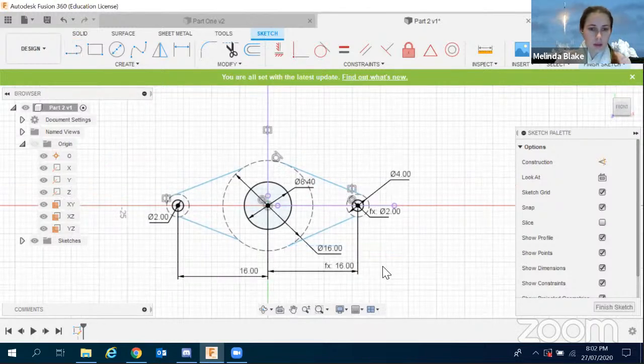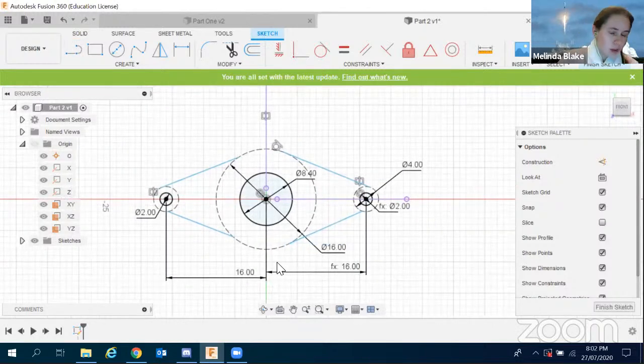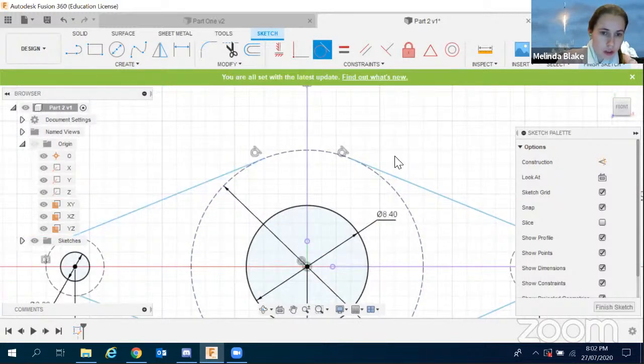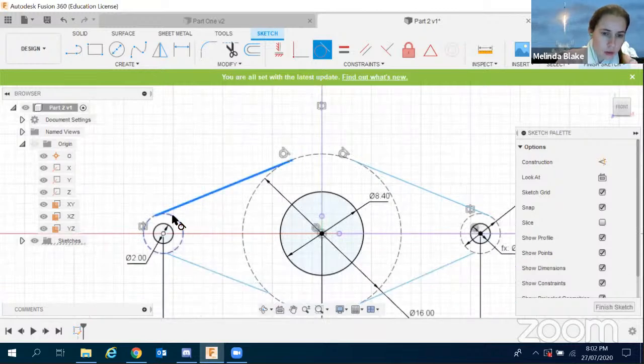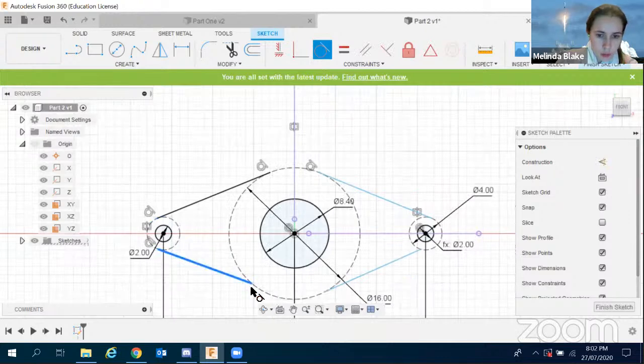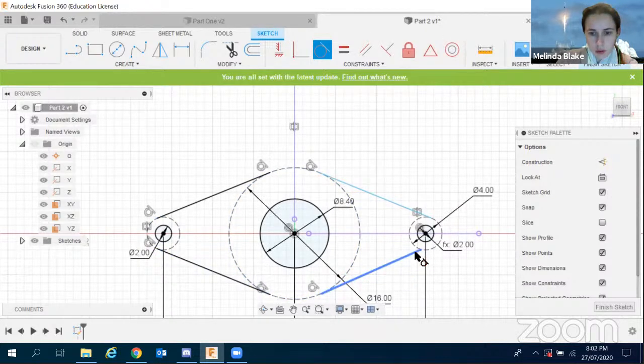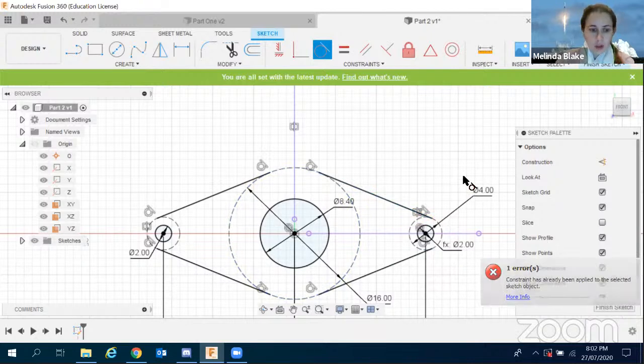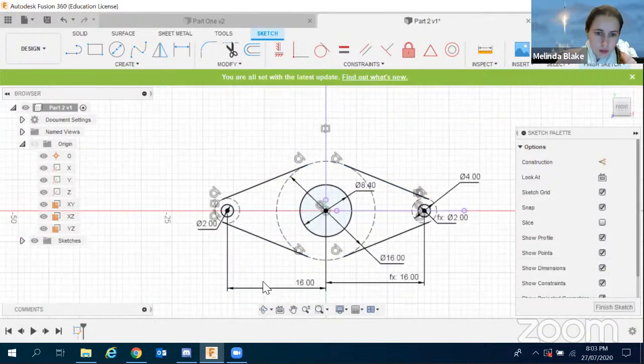Just like that. Okay. Now, it's very clear from the drawing that these lines are supposed to be tangent to the circle. So let's grab that tangent tool and start tangenting them up. I need to go around all 4 of the lines on both ends and make them tangent on both ends to the circle they're in contact with. Okay, I'd already done that one. Okay, so they're all tangent now.